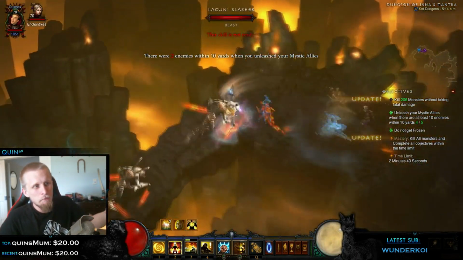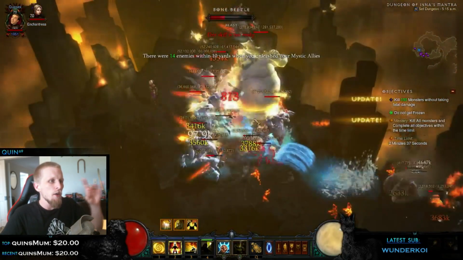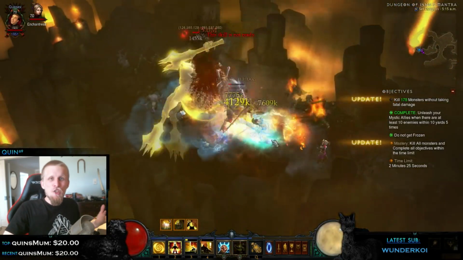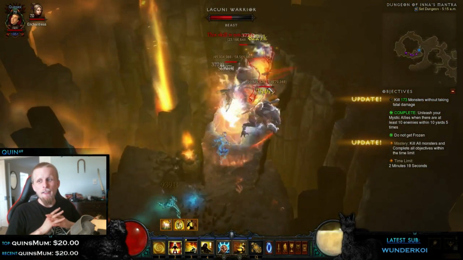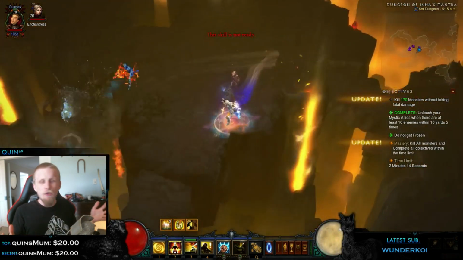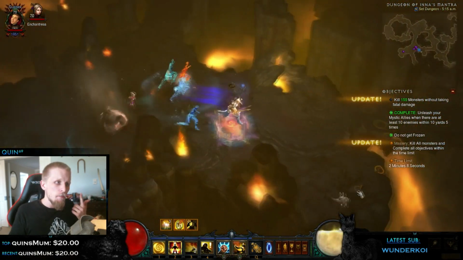So I'm going to run in again. Kind of manipulate the monsters. Okay, it's a battle against time. Cyclone. Right click. Boom! And that's how you do that objective. Once you complete the Unleash Mystic Allies component, it becomes a race against time. So you then ignore the fact that you have to round monsters up, and you just go ham and you just try and kill the monsters as fast as possible. Obviously, you still cannot die or get frozen because you will fail at that point.